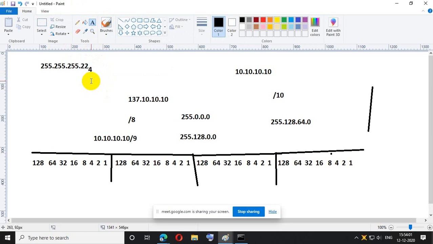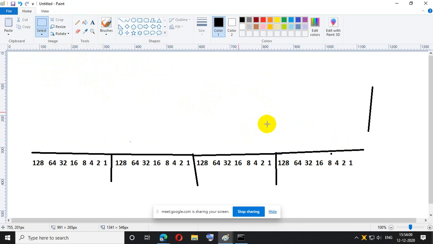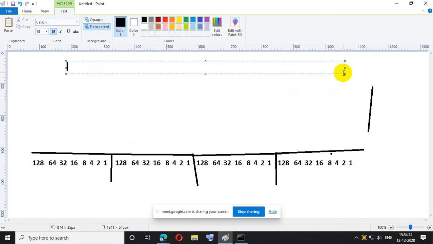Clear? Yes. What will be the value of 29 then? What will be the value of 29? 255.255.255 dot 5.